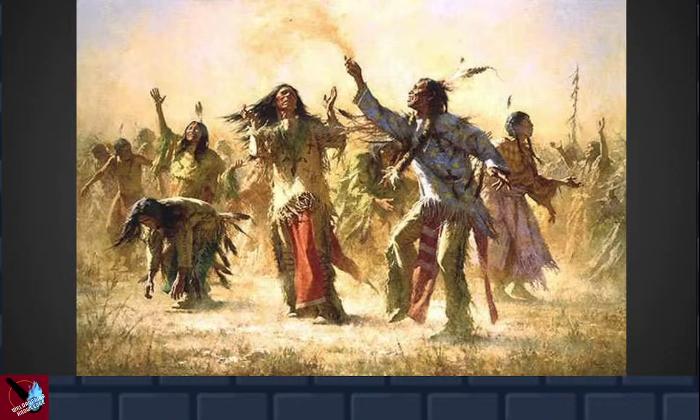Correct. But in doing so, it also kind of spooks the locals, if you will. And this is going to kind of lead to some confrontations. It's going to be kind of a saving grace moment for the Native Americans, as they have a couple big victories, right? Like the victory at the Alamo, for example. So it's going to be some of these great big victories that's going to kind of restore pride in the Native Americans. Absolutely.